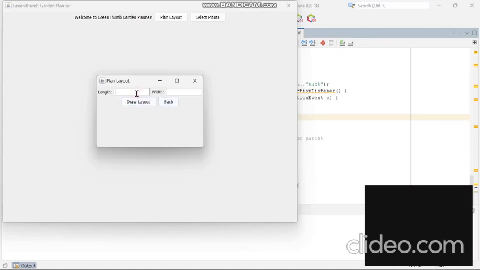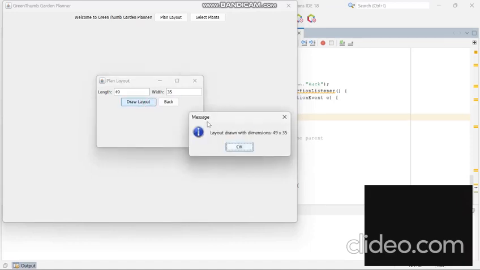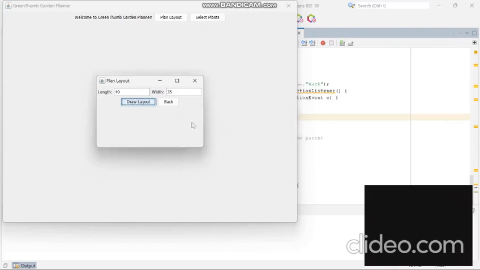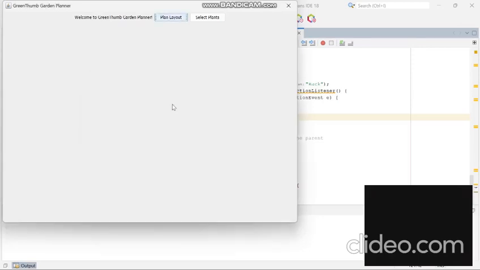Let me put a length of 49 and a width of 35. If I click on draw layout, I'll get a pop-up window which shows the message, the layout drawn with dimension 49 multiplied by 36. And this was the back button that we showed you earlier.